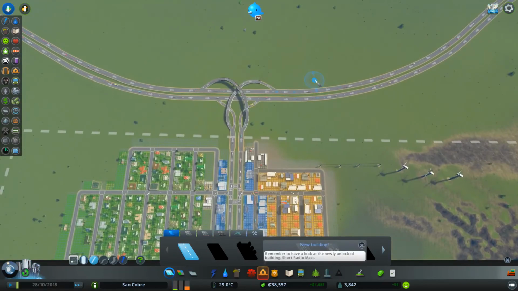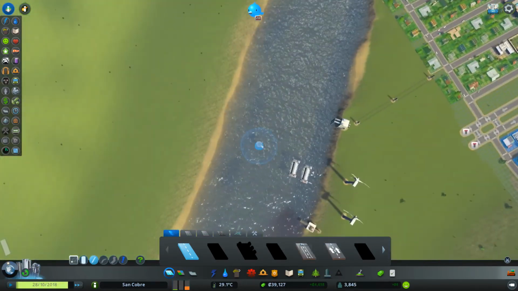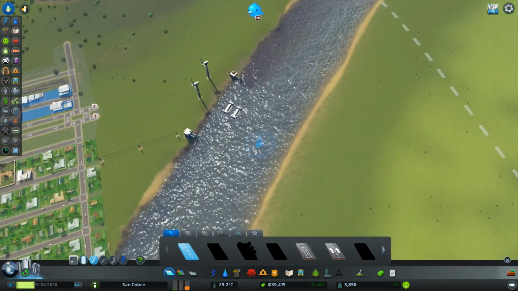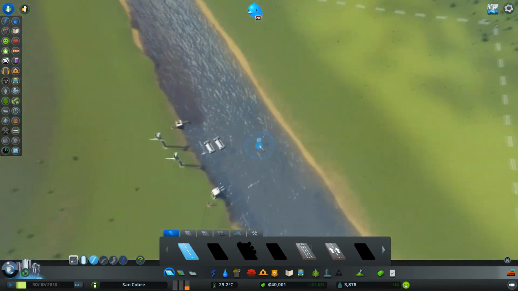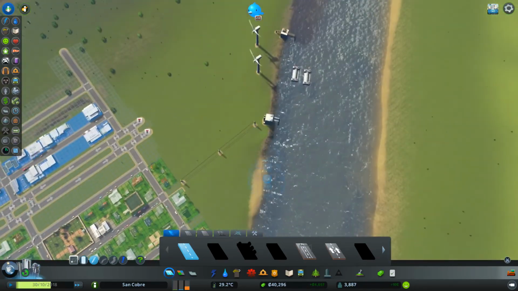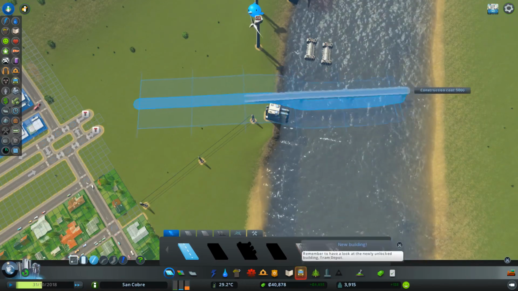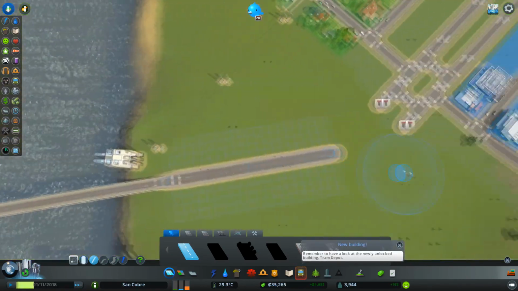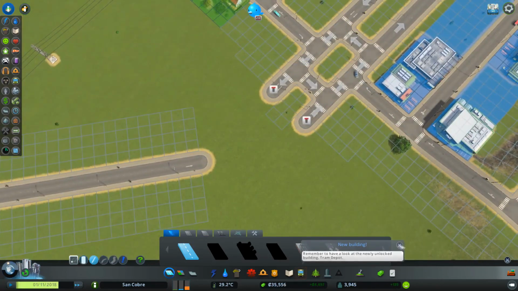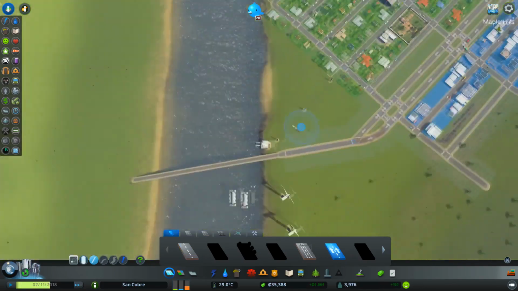And what I kind of want to do is, in fact what I would like to do is get a road across here. Maybe I can open a road up across here. Get a single track road across like that. How much is that going to cost me? 5,000. Maybe we'll get that in like that, connect that up like that.